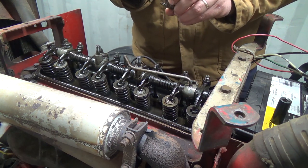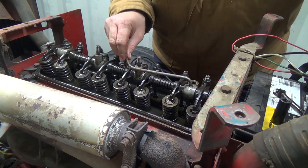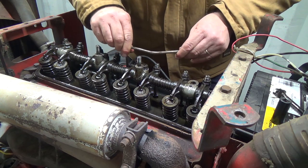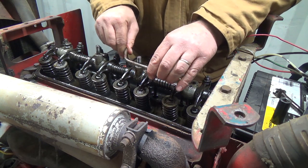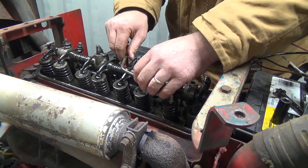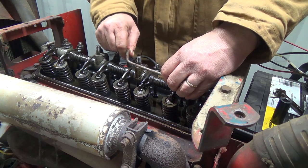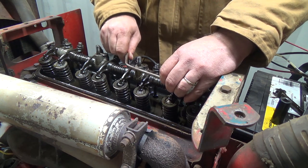Let's take this little retainer off. Even it's got a little bit of a bend in it. I don't know if it's supposed to be bent like that, but so that's there, but if it's here, I just want to feel. It's a good long line anyways. Come on, you turd, you were going in there. I can feel like it drops down there that little bit, and it feels like a fairly good seal.